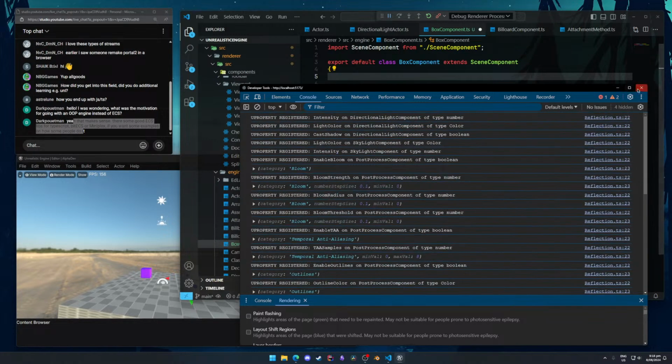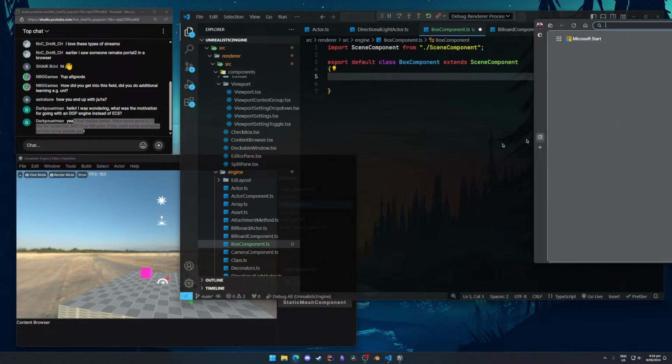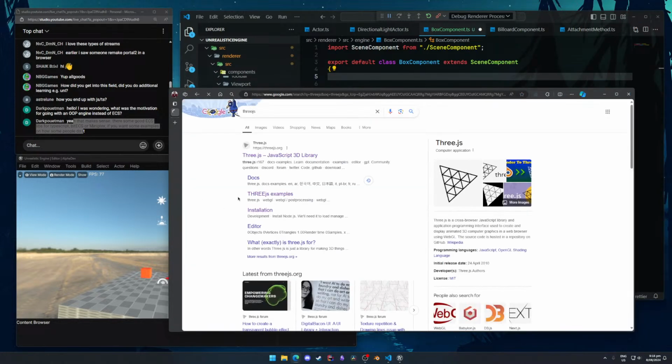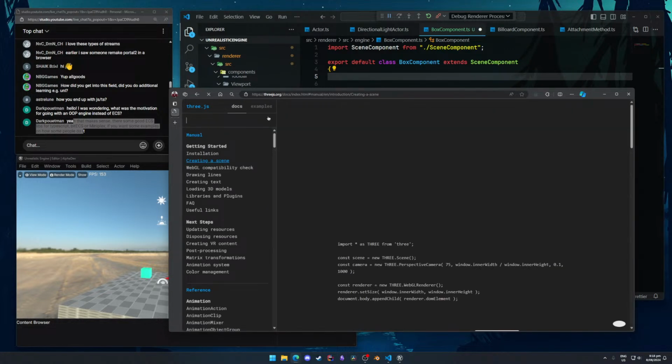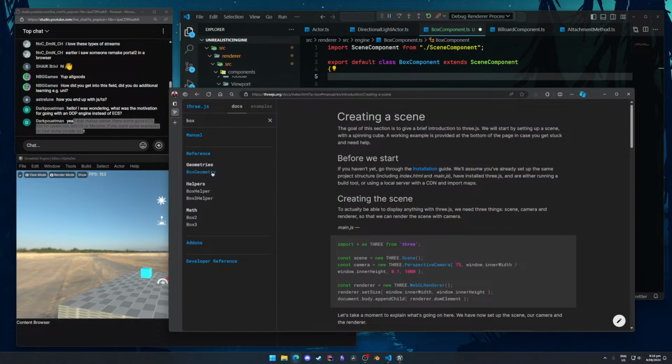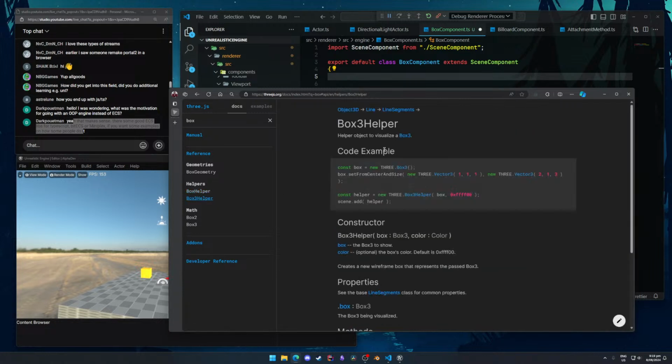Yeah, probably the case. So let me have a quick look at three.js's box rendering, I guess. Or just how they do general shapes, because I don't want to do this as a mesh. Maybe I could do it as a bunch of lines, but I'm sure there's probably, is box geometry, box, probably one of these, isn't it? Box helper. Graphically show the world aligned bounding box of an object. Visualize a Box3.